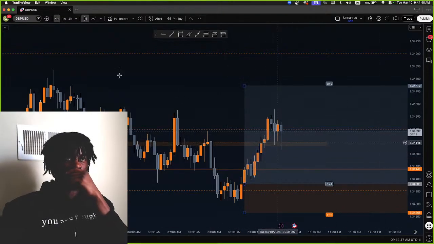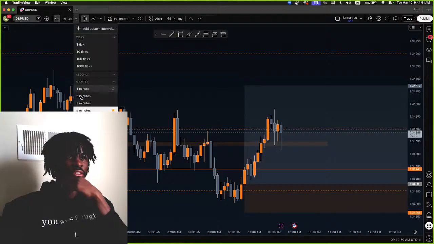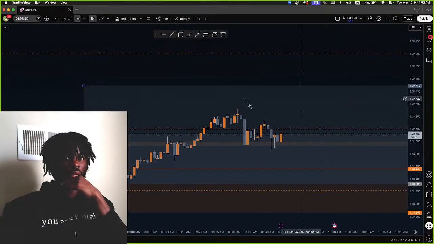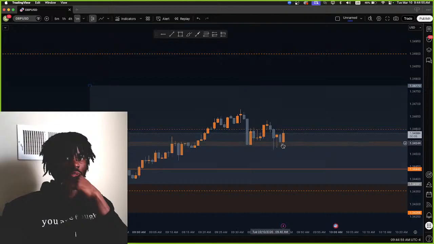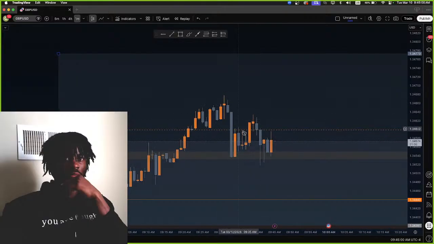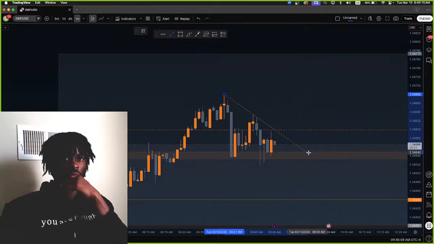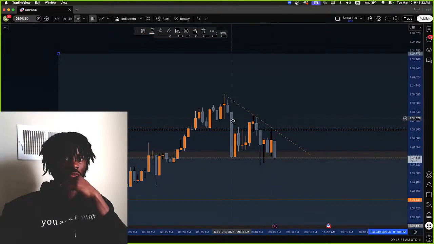That's 1, 2, 3 rejections. Since this is a 5 minute zone, I can look at it and see what's going on here. I'm not going to enter here because price didn't close above here. It didn't give me that bullish candlestick, and what I see right now is just these higher lows that are forming. Even though price is rejecting and holding support, I want to see that structure shift. I want to see that momentum come in and that break above the highs. Then I would have looked to scale in.